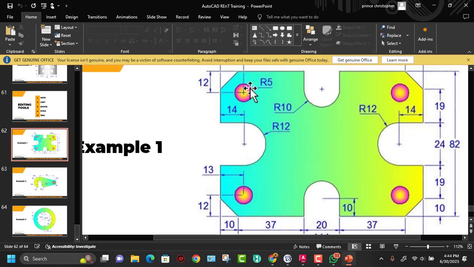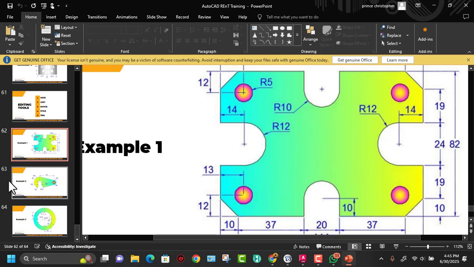After you have drawn this, you can copy it to this point, to this point, and to this point. But you need to know the exact point you are copying it from, because the distance from here to here is 13 and from here to here is 12. So you need to make sure that you are copying it to the right place.